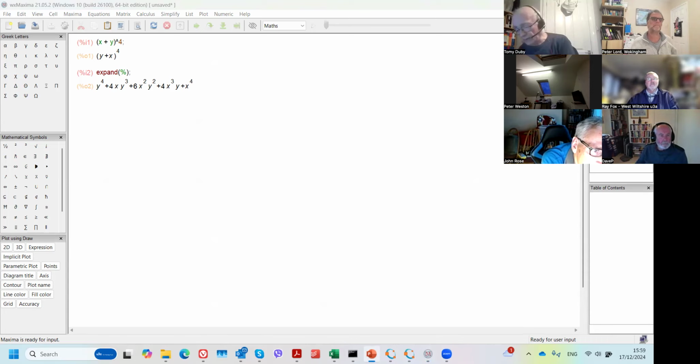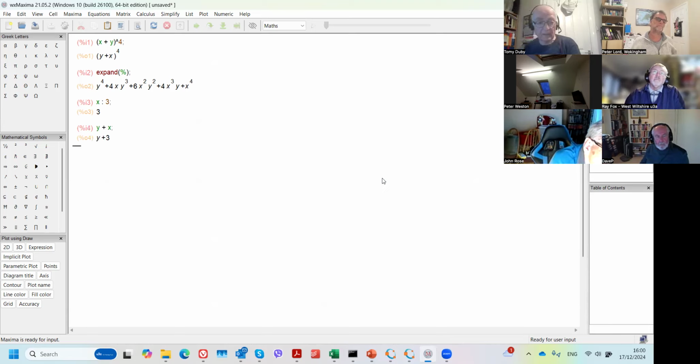So if I write, for example, x colon 3, not equals, colon 3. Shift return tells me this variable is 3. And y plus x, shift return, well, it substitutes the 3 instead of x.